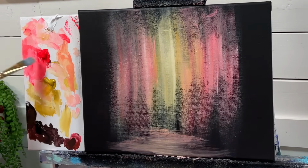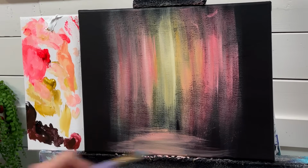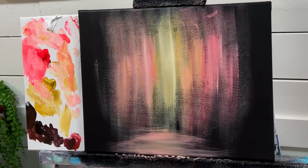I'll add a little bit more paint on top here, making some of the areas a little bit brighter. And work out the rest of that paint.